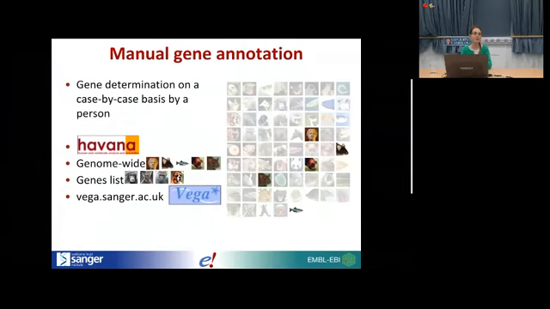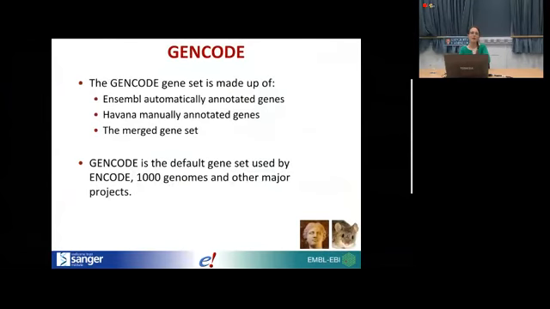They're able to use not just databases, but also things like papers, and they can evaluate the quality of the data as well as putting thresholds on it, which is all you're really able to do with annotation, manual or automatic. So you might have heard of a set of genes called GenCode. GenCode is made up of the Ensembl automatic annotated genes, the Havana manually annotated genes, and what we call the merged set, which is wherever we get a perfect match between the two methods of annotation.